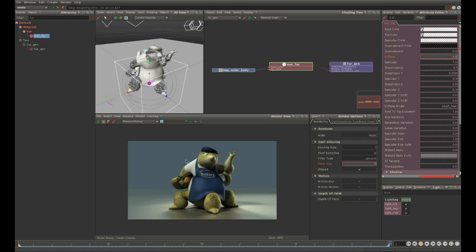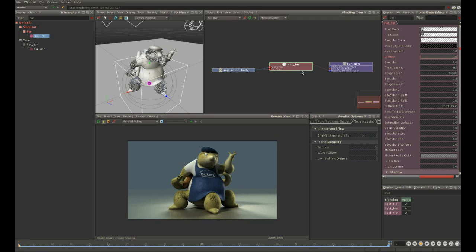But let's imagine that now, for artistic reasons, I would want this region below the character to be a little bit more saturated and a little bit more dark. There is no physical reason about it, but I just want it like that. So, well, usually doing that in 3D is a little bit complicated, so the typical workflow is to do it in 2D by exporting several layers. So of course you can do that in Relight. You can render several images at a time using the AOVs, but there is actually a better way to do it using 3D compositing in Relight. So let's see how to do that.